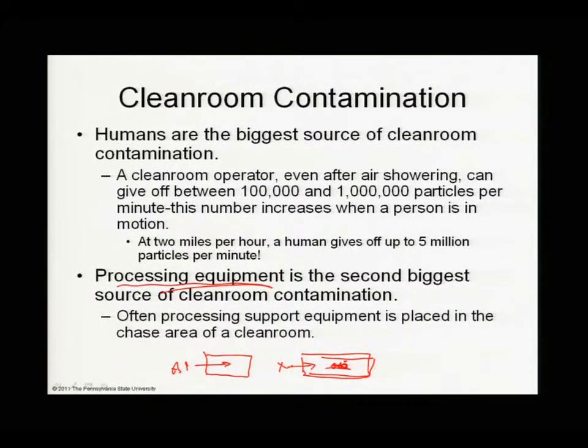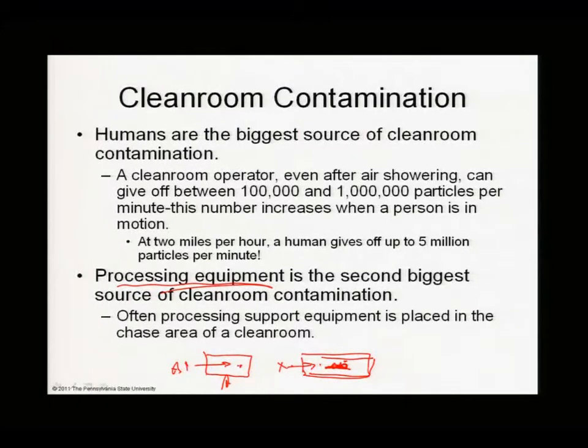on your substrate. The point is, the equipment can be contaminated, and that can, in an uncontrollable way, affect subsequent processing. Or perhaps this evaporator uses a diffusion pump, and there's diffusion oil involved. The oil can get into the chamber, and that can get onto the sample. So we'll get into that in detail, but processing equipment is the second biggest source of clean room contamination.